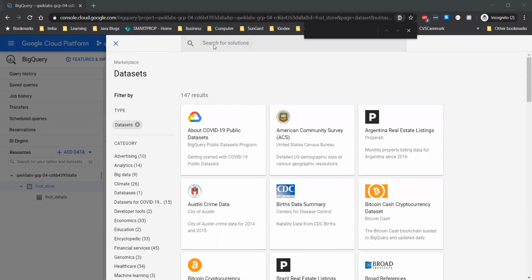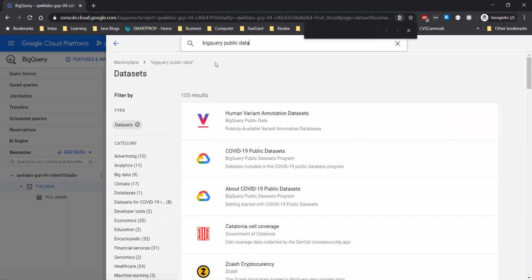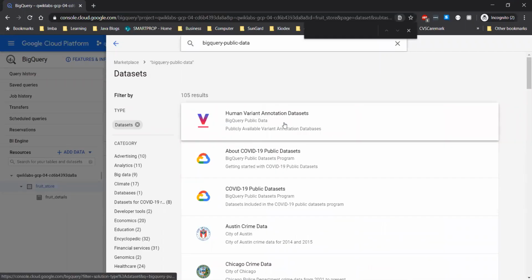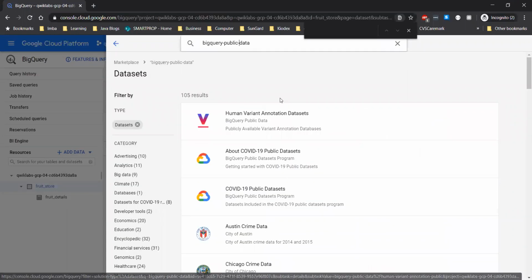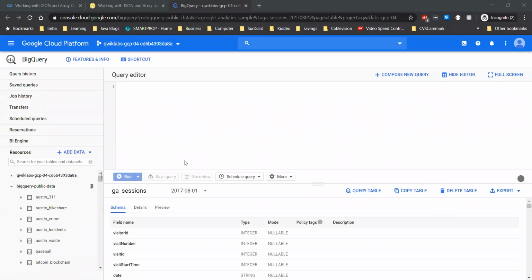So we'll look at BigQuery public data. So now we have this BigQuery public data information.